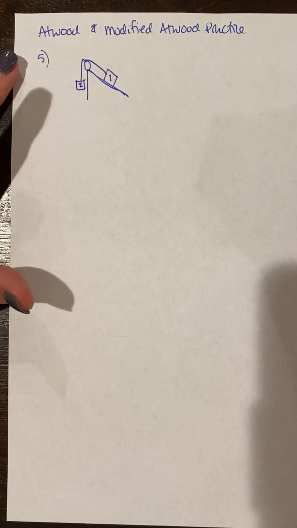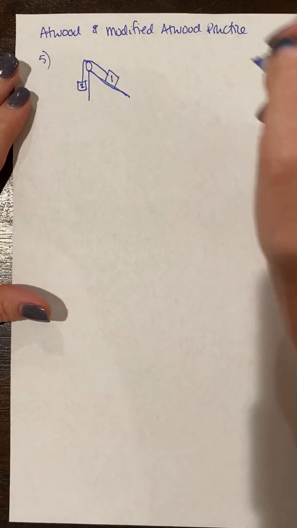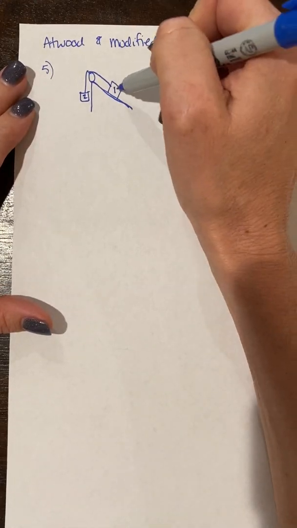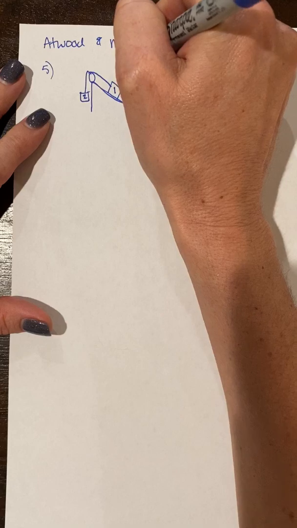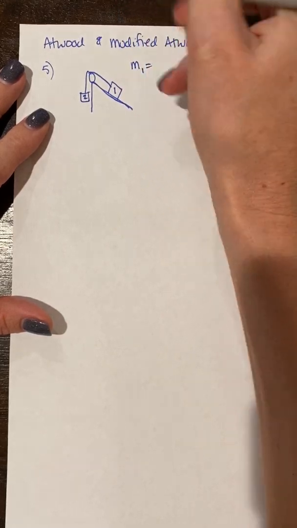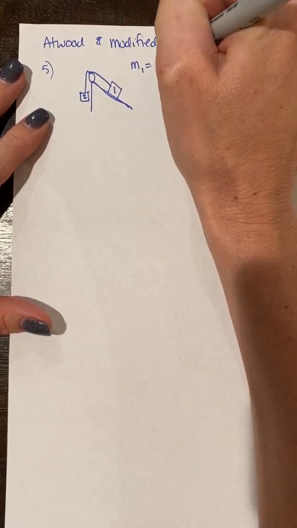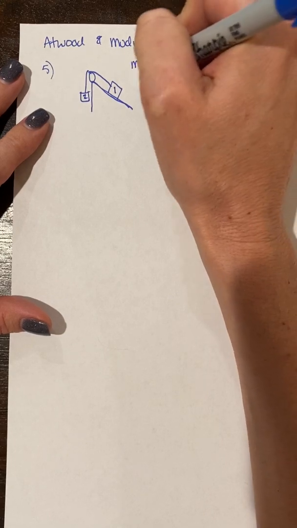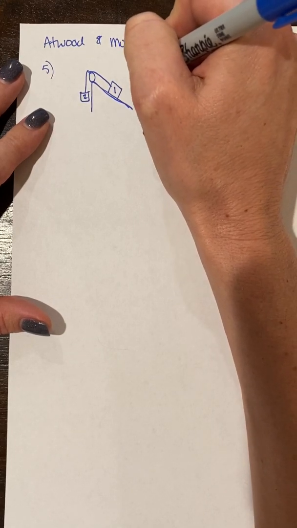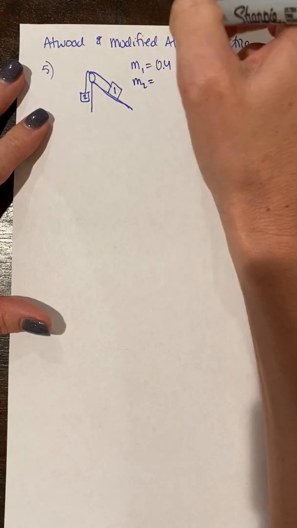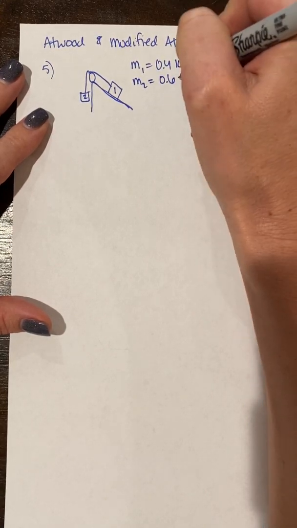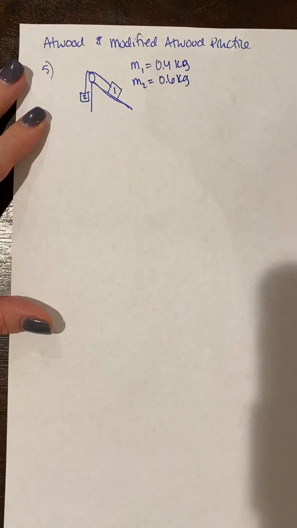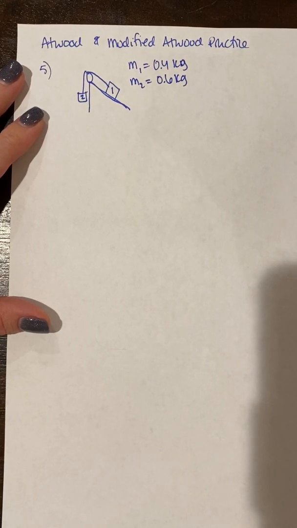I will mention this in class, but you should know that some of you did not identify 1 and 2 for your objects for the lab. You put A and B, and then you used M1 and M2 for your calculations, and it was a little bit hard to follow. So you need to be consistent with how you're going to identify your masses.